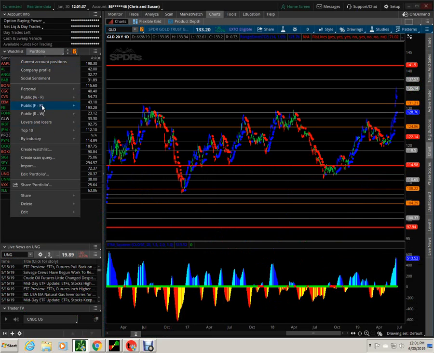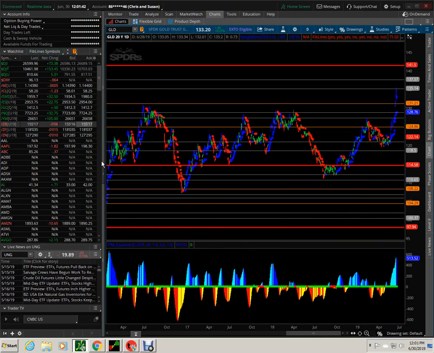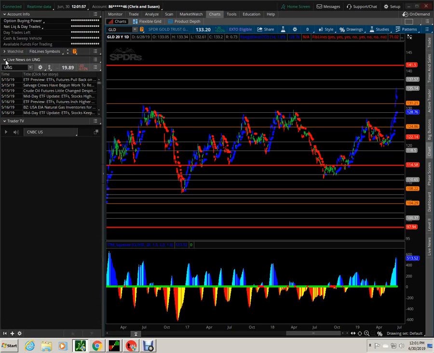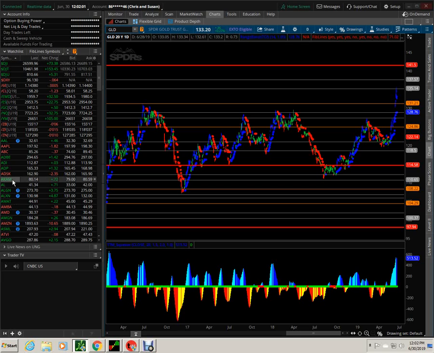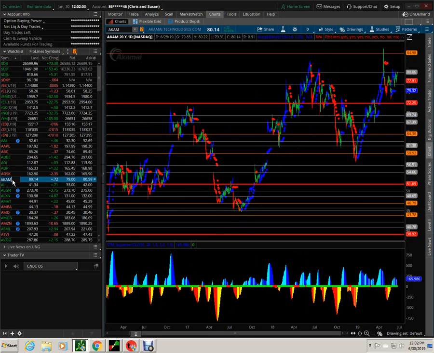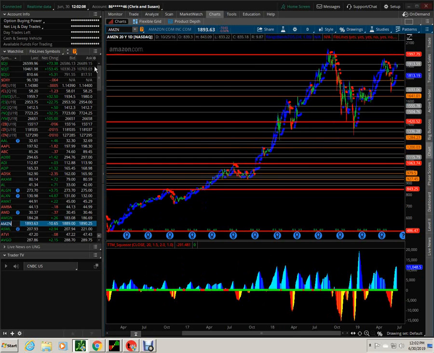So the FibLines indicator itself has the FibLine values embedded in it for about 190 stocks. So all your big active stocks are in there, your Netflix, your Googles, your Facebooks, and also major stock indexes, futures, gold, currencies. It's pretty much all the major ones are in there, and I can add symbols for you if you want. And all you have to do is bring the chart up in thinkorswim, and those lines appear right where they should be based on the Fibonacci values.